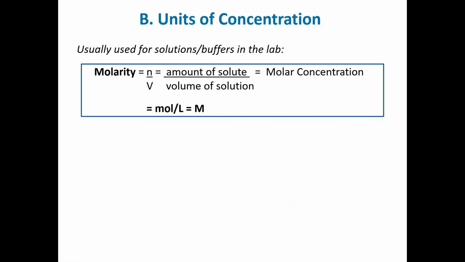So where I finished off in today's lecture in class was just introducing some formulas. Some of these you've probably seen before, and maybe some of them you have not. Probably the one most people are familiar with is molarity. Molarity is the amount of moles per liter. So that's the units: moles per liter, or sometimes we use a big M. Do not use a little m. A little m is a different unit. It means meter. So make sure you get your units correct.